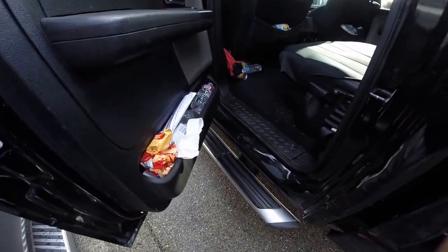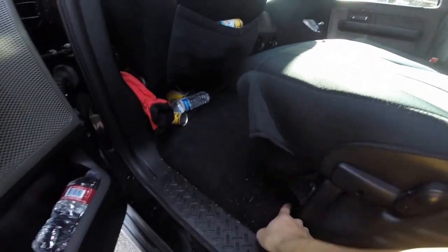So here's what it didn't catch. Works pretty well just along the back edge of course, especially behind the driver's seat since I have the speaker there and I had to cut that piece out. I'll show you on this side a little bit of dirt and stuff here, but overall it did a pretty good job.